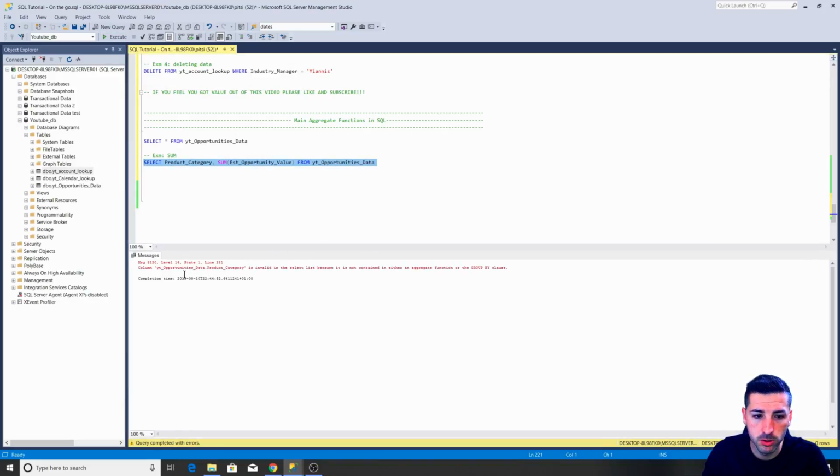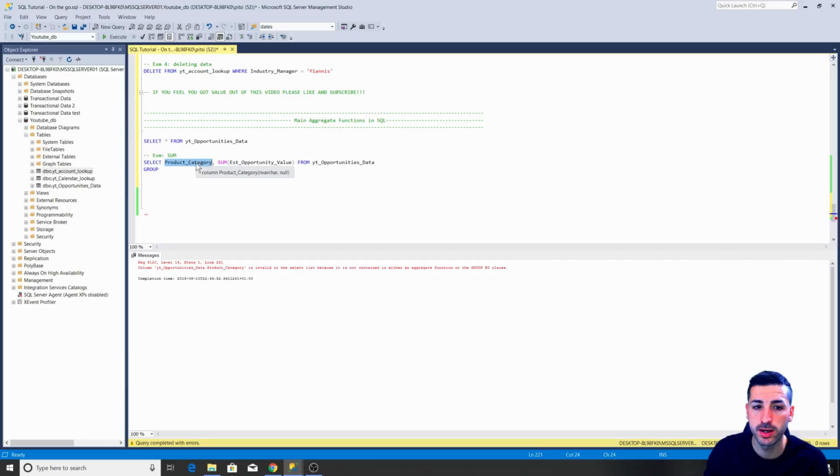So it says column product category is invalid in the select list because it is not contained in either an aggregate function or a group by clause. So every time we run an aggregate function, we need to group the data. So I need to say group by, and in group by we have to put all the columns that we are not aggregating.